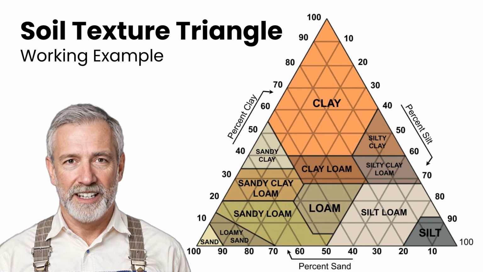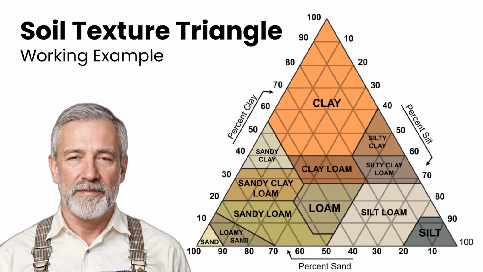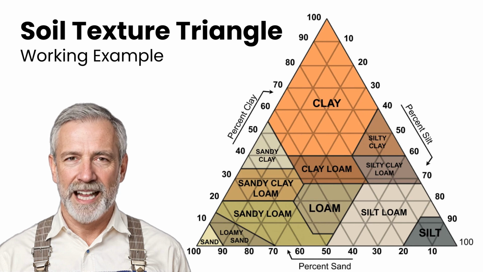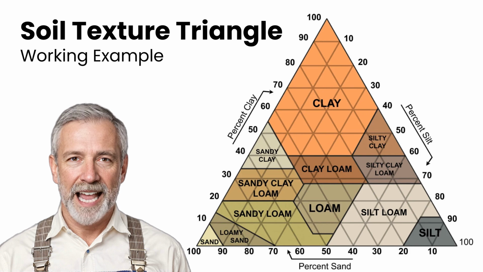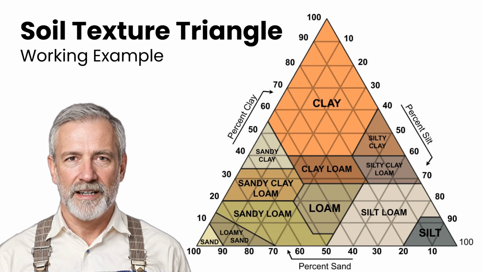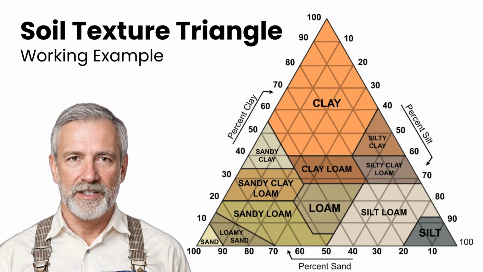Now let's talk textural classes, the names we give soils based on their sand-silt-clay mix. You've got the sandy crew, like sand, or loamy sand, where sand's running the show. Then the clay gang, like clay, sandy clay, or silty clay, where clay's in charge. The silt squad, like silt or silt loam, leans heavy on silt.